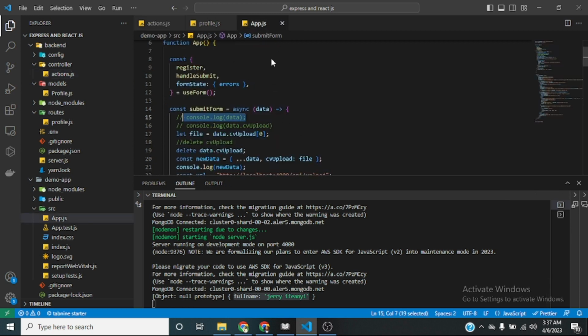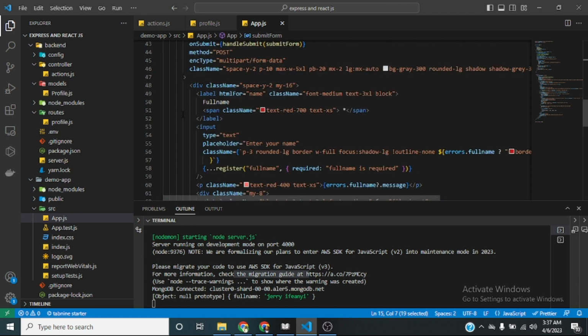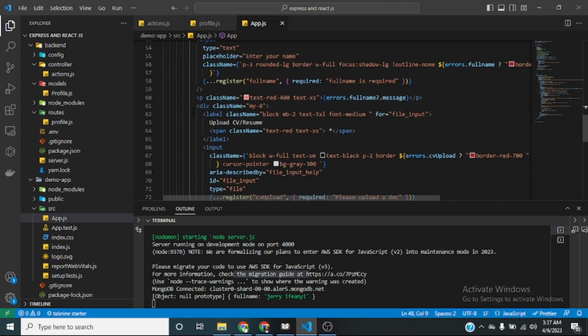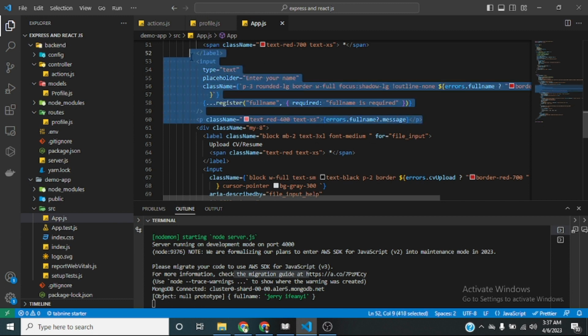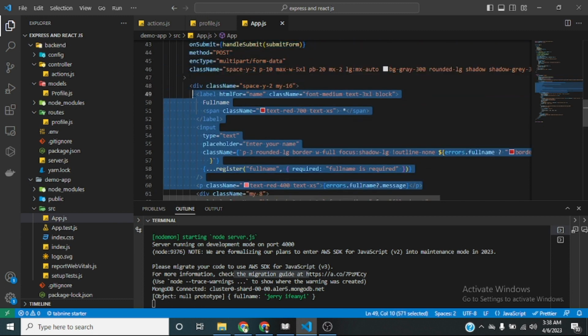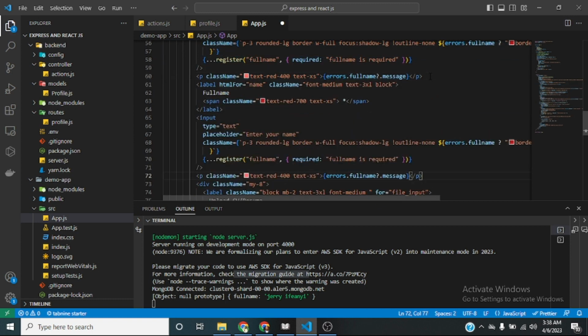Let's say I want to add age. I'll just come to my form section. Let me copy this and replace that.